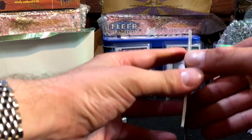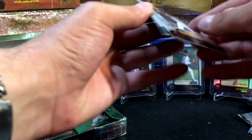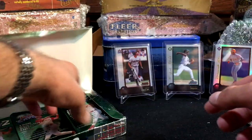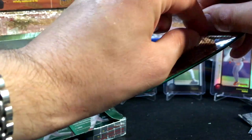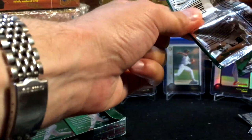Butch Huskey. Great baseball name. Chris Reitsma. Don't do the corners. David Segui. Oh, oh my god. Just don't maul them, please. Dude, I can't. I don't have nails. And Chris Benson. You shouldn't be using your nails. Dude, I hate this. I'll get you. I'll get you. Dude, they're like stuck. Yeah, you gotta.